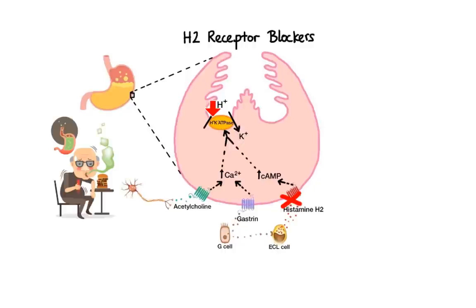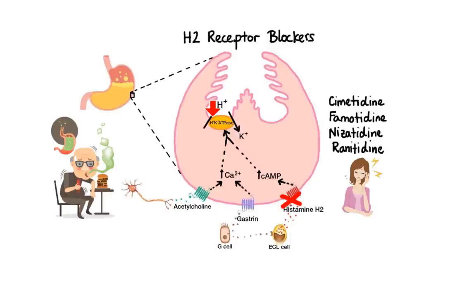Examples of H2 receptor antagonists include cimetidine, famotidine, nizatidine, and ranitidine. In general, these drugs are well tolerated, so adverse effects are few and mild, with the most common being headache. Out of the four, cimetidine is the most likely to cause drug-drug interactions and side effects, some of which may include gynecomastia and galactorrhea due to its anti-androgenic and prolactin-stimulating effects.